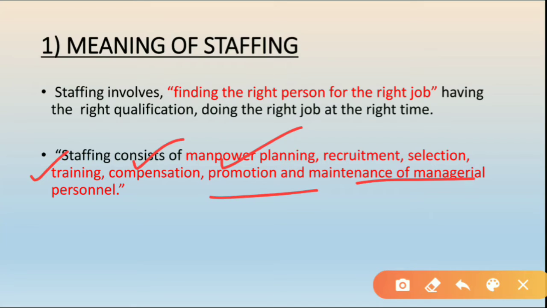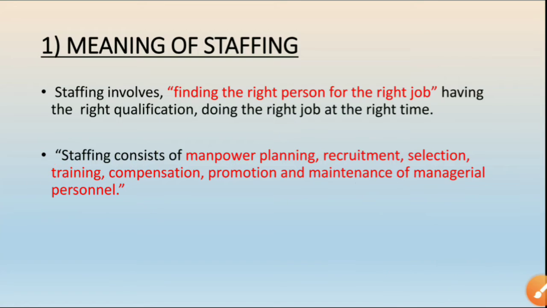Now, maintenance of managerial personnel. Maintenance of managerial personnel means it is very essential to maintain the employees, to see their benefits, to take care of their needs, and to provide them with all the benefits. We will see all these parts in much more detail further. So this is all about the meaning of staffing.